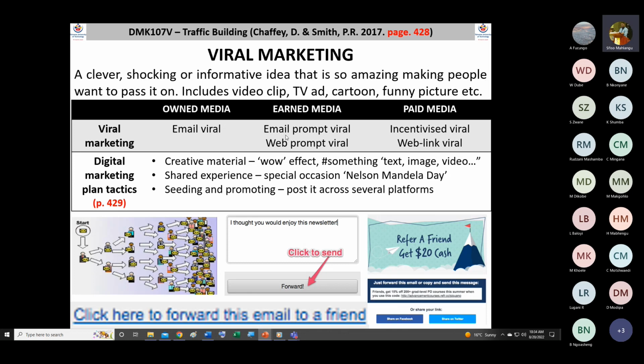And then you've got the second option, which is referred to as email prompt viral. Email prompt viral, this is whereby we create an email and send it to a specific group of people. The nice screenshot explaining the email prompt is the one in the middle there.